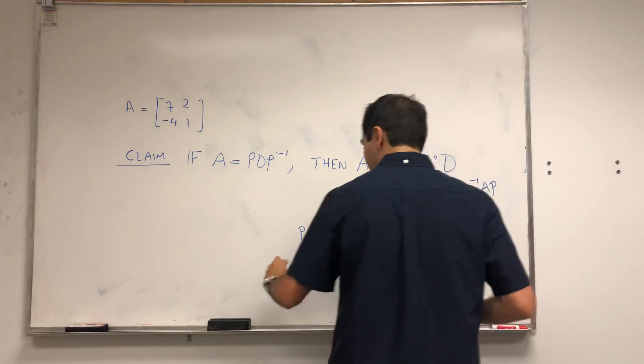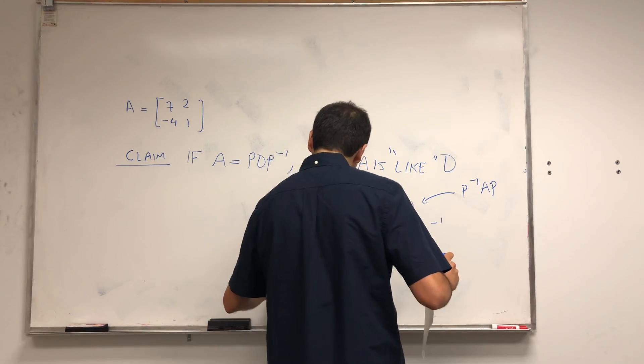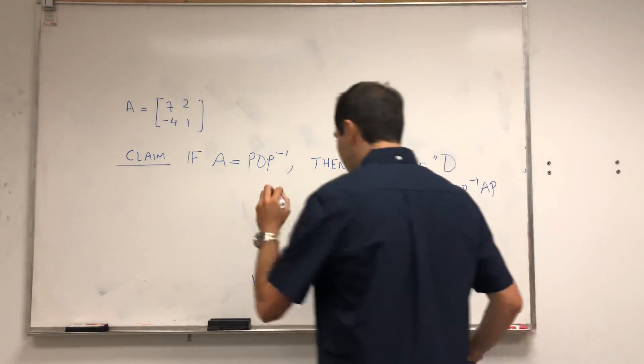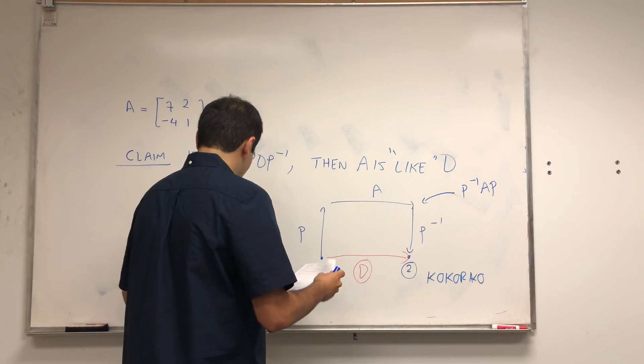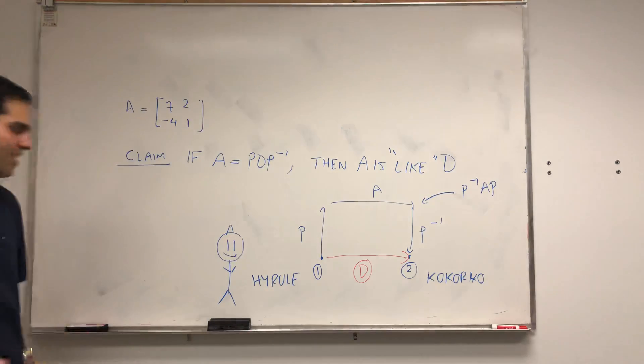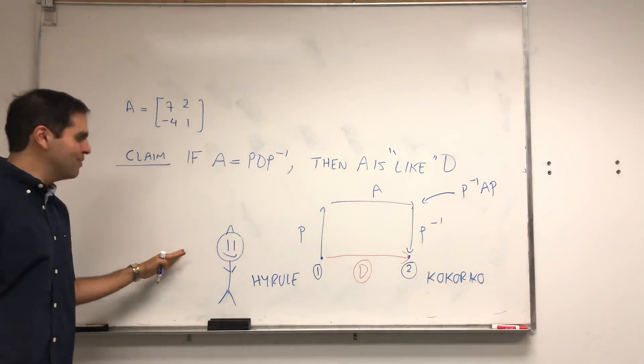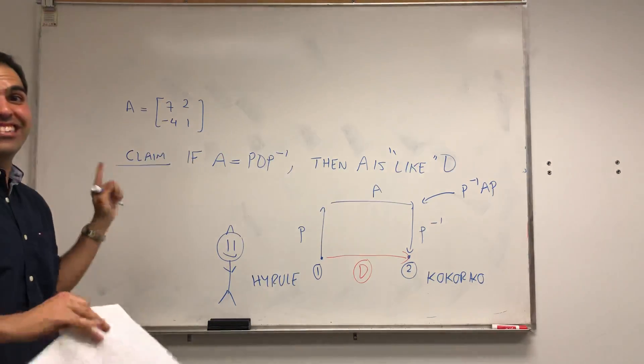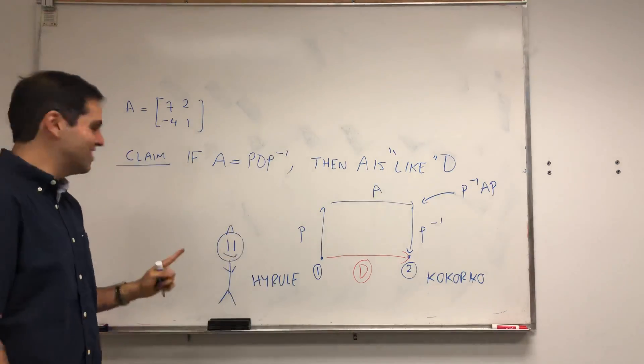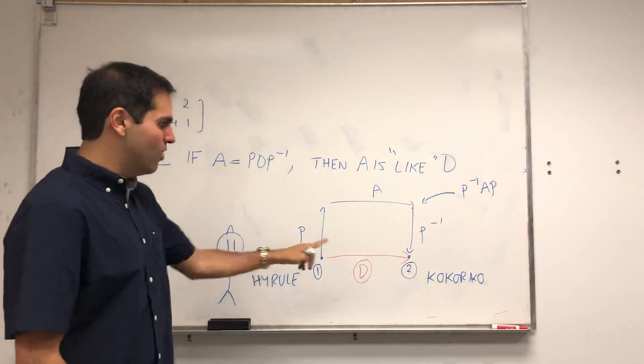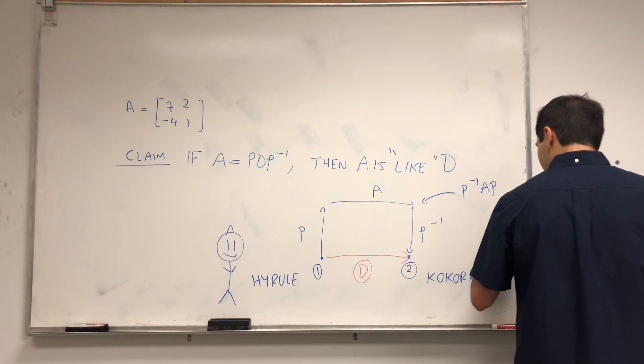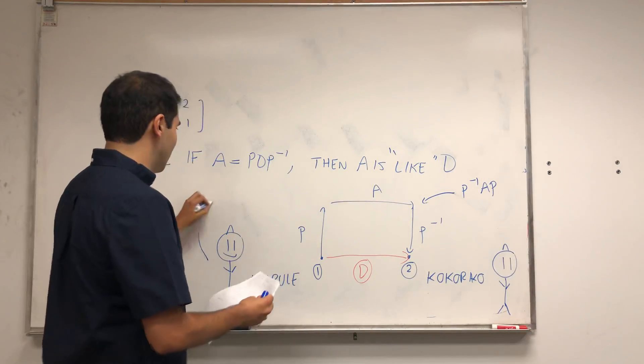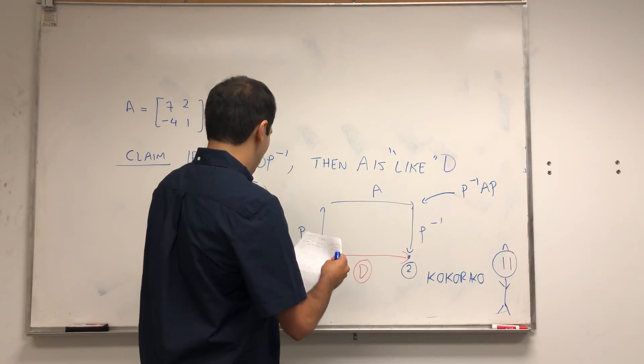Suppose you want to teleport yourself from Hyrule to Cocorico. So suppose you're Link. And Link, apparently people told me it's Link, but I swear in the German version at some point they're yelling Link. So it's either Link in German or they made a mistake there. Okay, so suppose you're Link and you want to teleport yourself from Hyrule to Cocorico. Then there's this annoying transformation. You first transform yourself into a wolf.